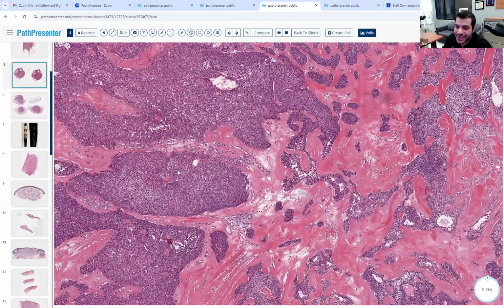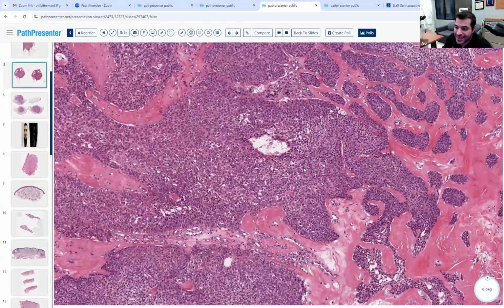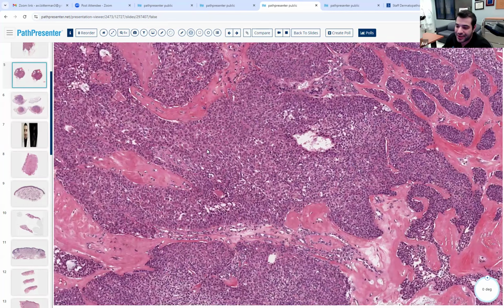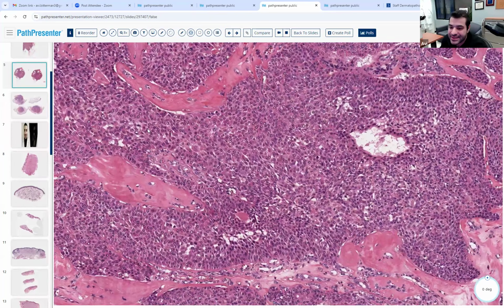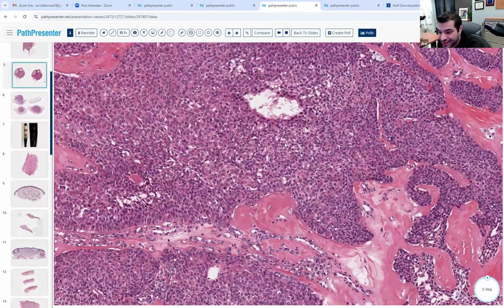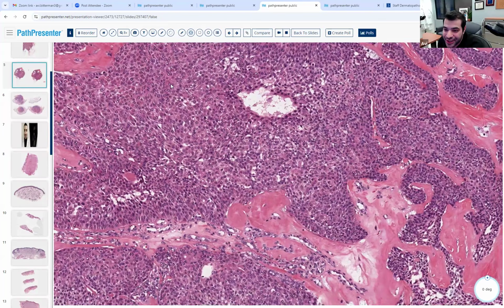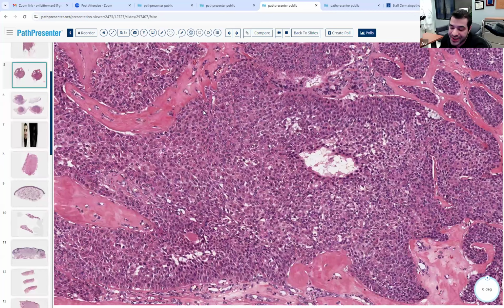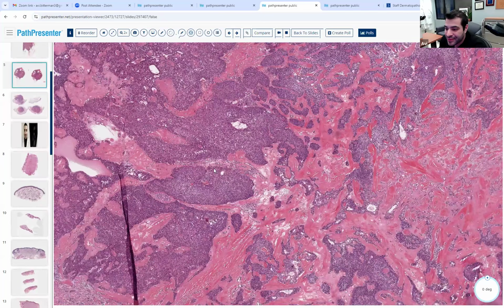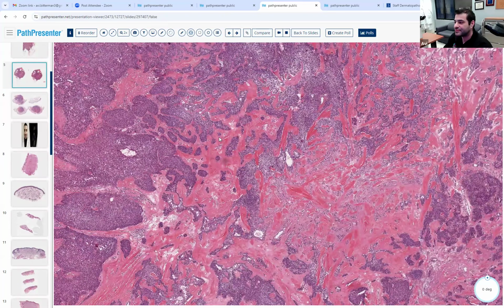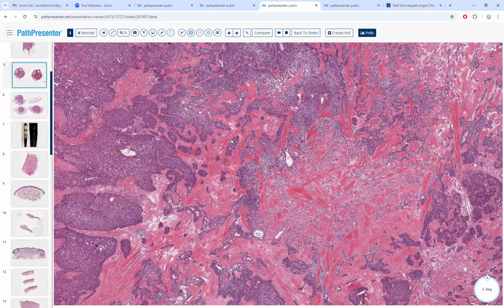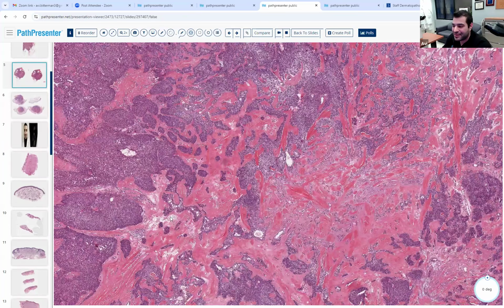Okay, so yeah, there is some biphasic pattern. The nodular component does have a biphasic pattern in the sense that there are clear cells with an eccentric nucleus full of glycogen, and it also has the classical polyhedroid cells that are not clear cells. What about the stroma? Sclerotic. Yeah, it's fibrotic.